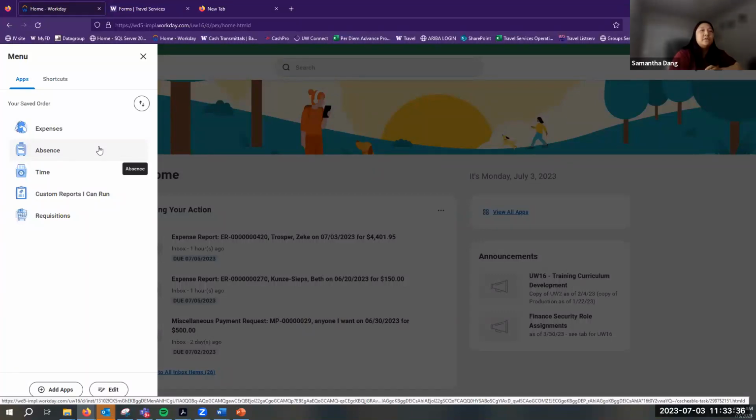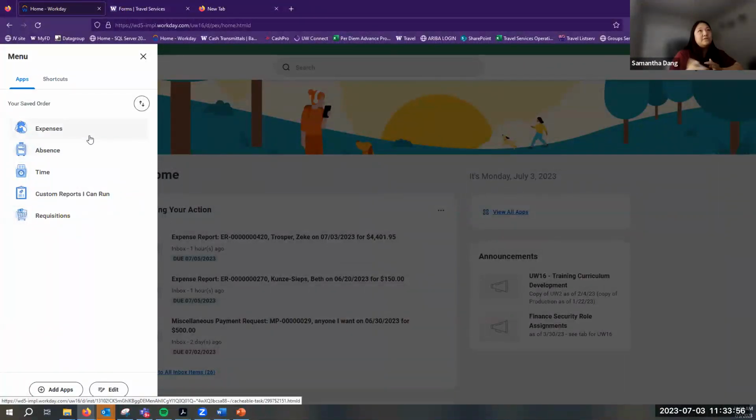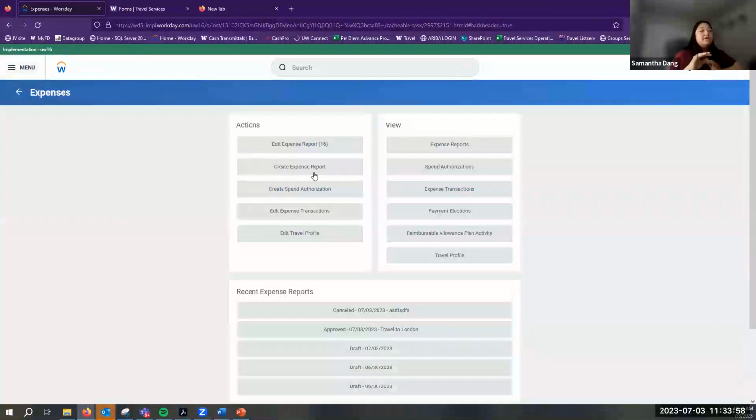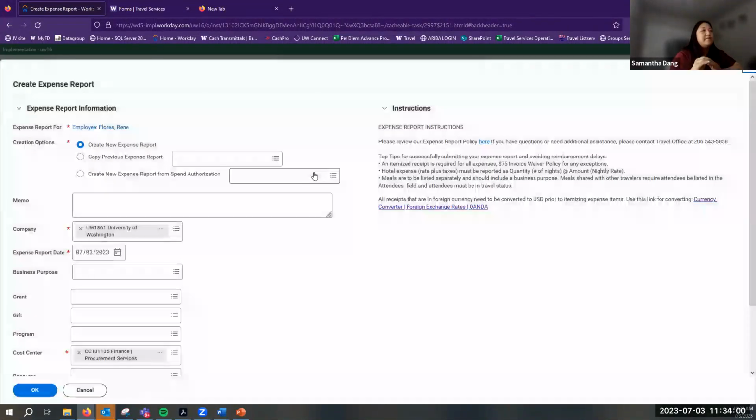That is when you will choose direct deposit or check, and then input that information like address, or it'll base it off your address. I believe also if you've already created an expense report for yourself under the header, after you do the initial creation, you can click on, I believe, payment method.